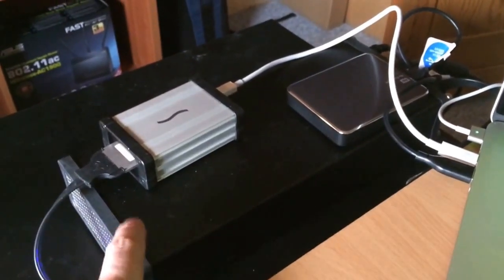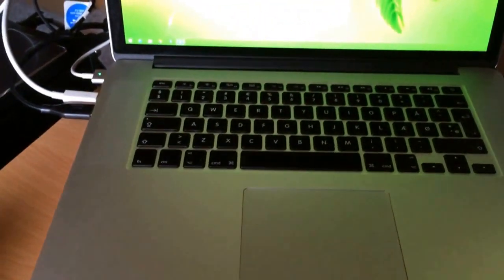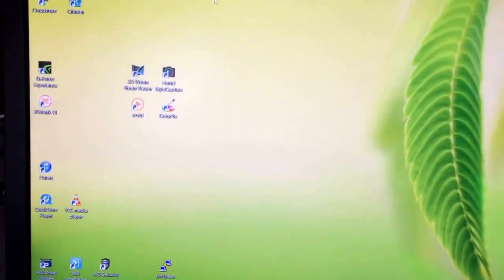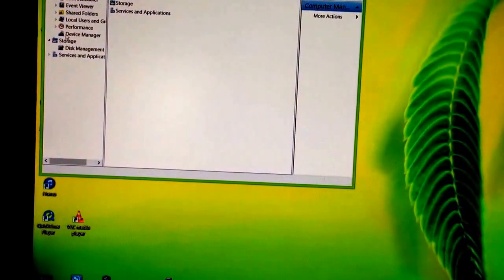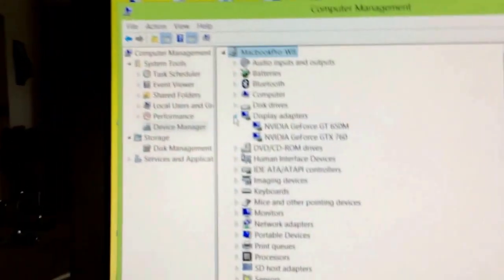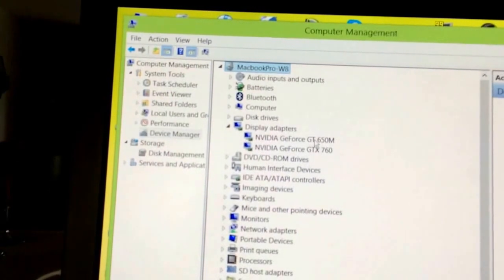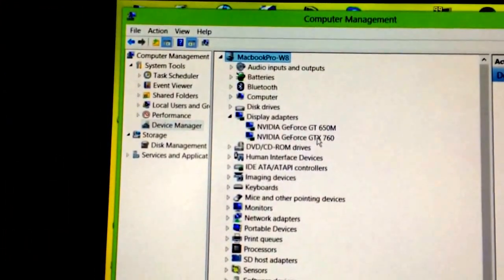Basically, with this attached, you would normally have to disable your onboard graphics card and then be able to run the GeForce GPU. Just to give you a quick demonstration, you'll see something a bit out of the ordinary. If I go into the device manager and check my display adapters, you will see that I've got two display adapters: the GeForce GT 650M, the mobile chip, and the GTX 760.